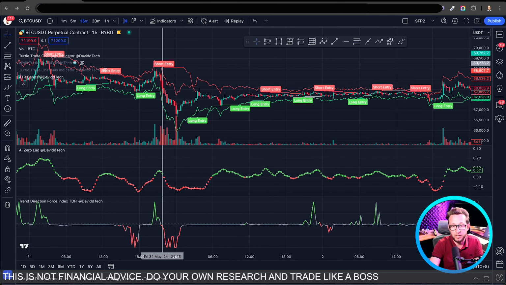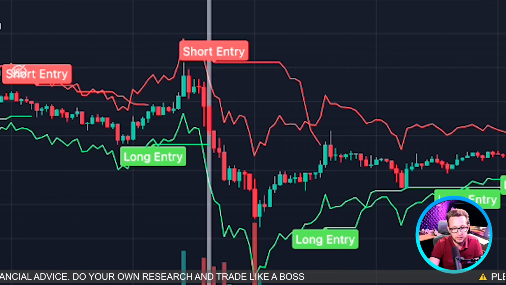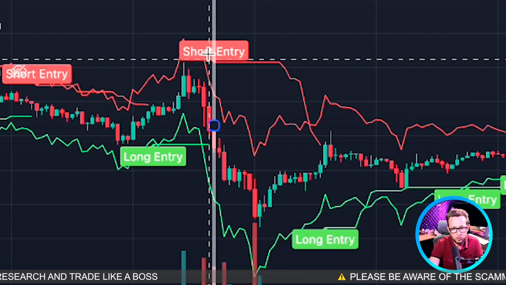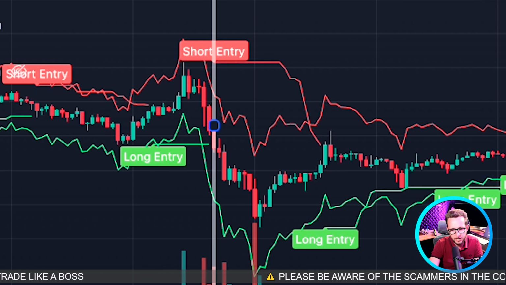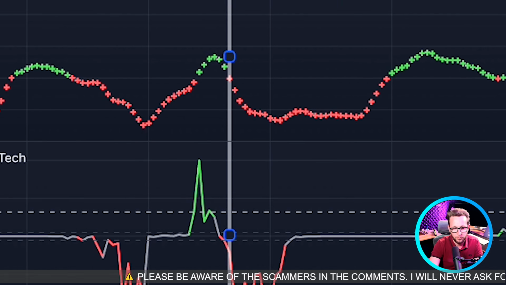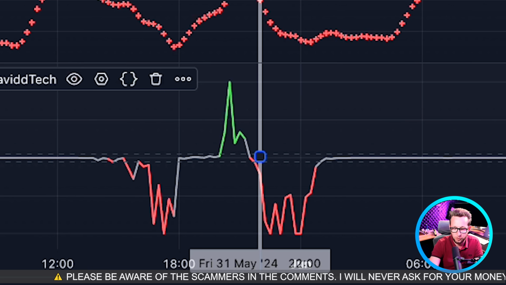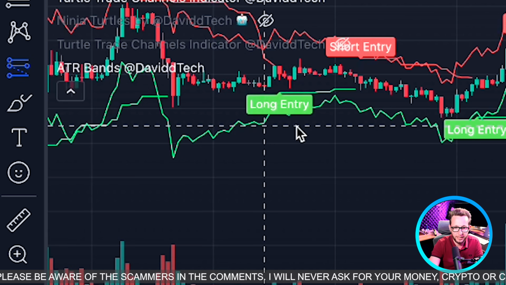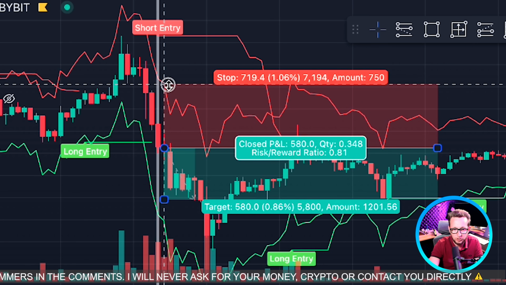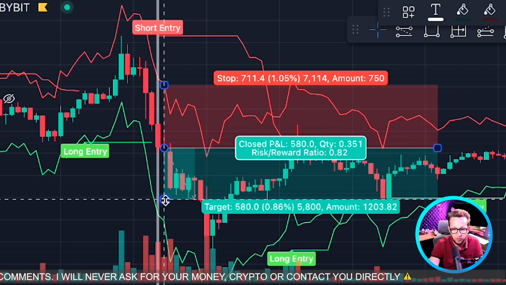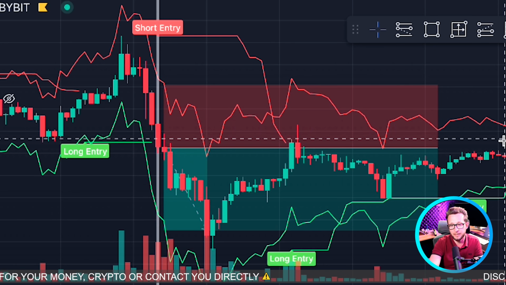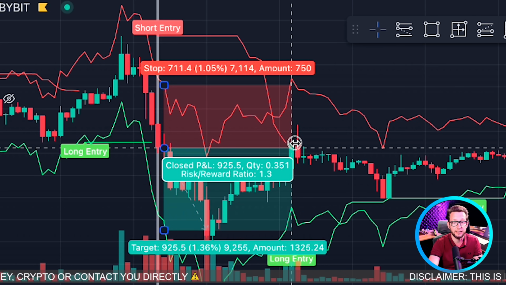Okay, let's have a look very quickly at a short entry. As you can see, we would have got in on the following candle just here. We have our short entry and the background is red. We have the AI Zero Lag in red here. We have the Trend Direction Force Index in red as well. Let's put a short on the following candle just here, and we're going to set our stop loss to the ATR bands, and we're looking for a take profit of 1.3. Boom, we would have only just made that trade, but it was a perfectly cherry-picked trade.